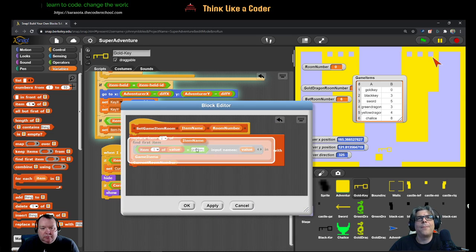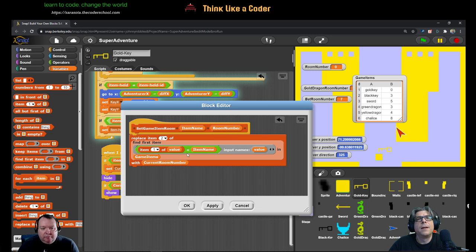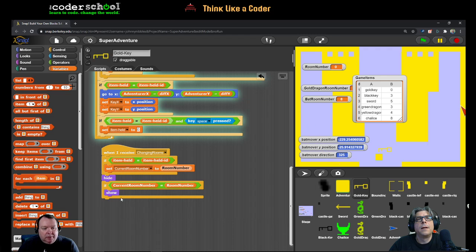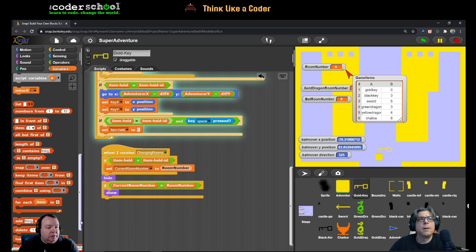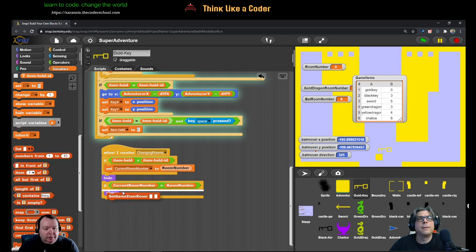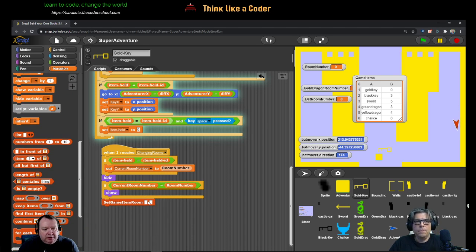And I should be able to put that there and room number here. So then, current room number? This will be gold key, and that should still do it.